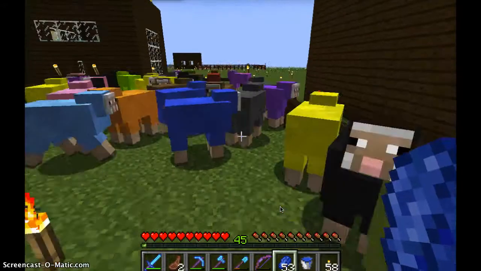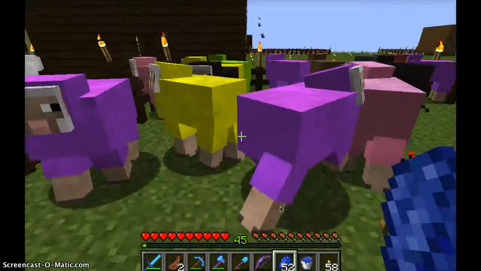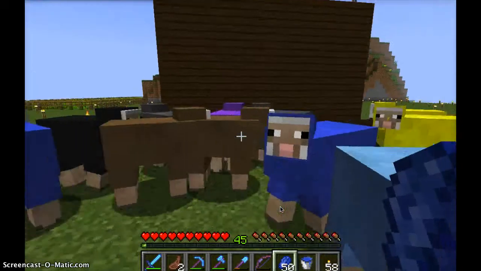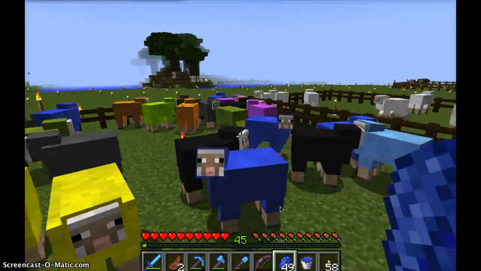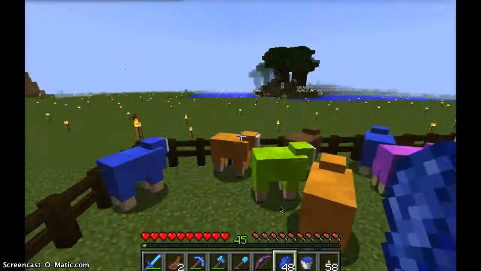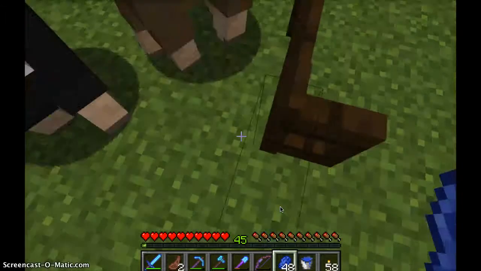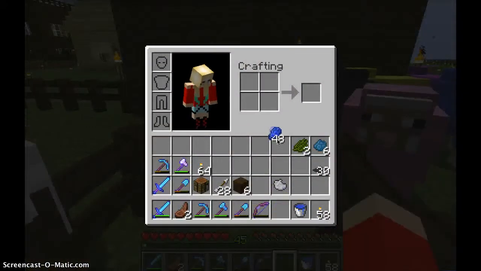I know we have lots of pink sheep, so we can just dye that one. We have two magenta sheep. We have so many brown sheep. So let's just dye those blue. And once I get done with these projects, I'll probably just leave them this way, or dye them a different color when I'm building something else. So they will not be the same color their whole lifetime.